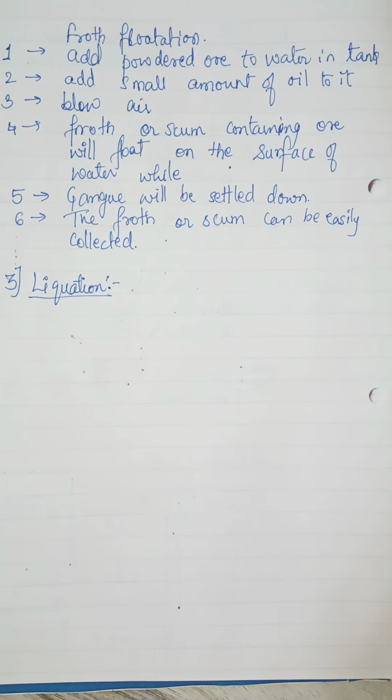What we do is heat the impure ore. As I said, the melting point of the metal is less than that of the impurities. So what will happen is the metal will melt, and it will flow along the surface, whereas the impurities will be left behind. Obviously, when something melts it flows, and so it can be easily extracted. In this there is no diagram, so you can simply write the points.